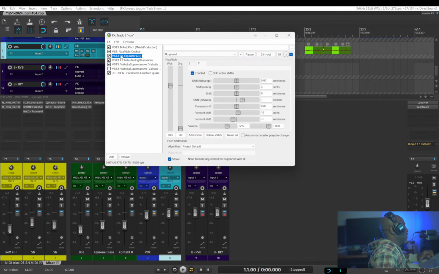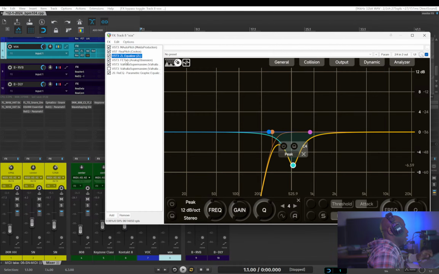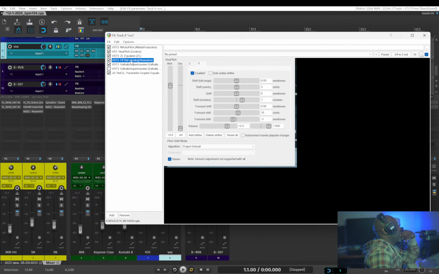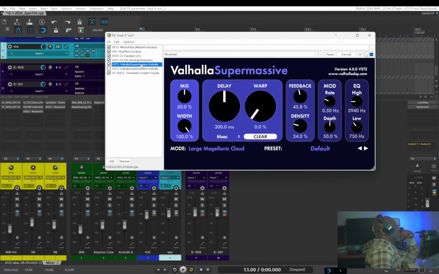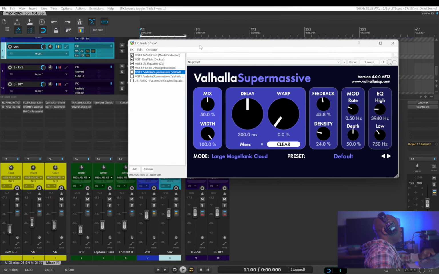All right, so then we got down to a dynamic EQ. I had to scoop out something here in the 525 hertz range, as there was something nasty happening on the high octave. Then we have a 1176 style compressor here, bringing up some details. Then we start with the first Valhalla Supermassive. So let's turn off this one so we can hear what it did. So without the first one, this is what that sounds like.